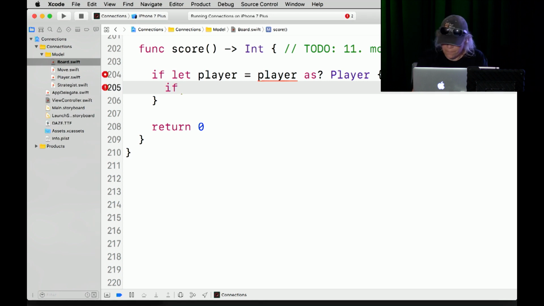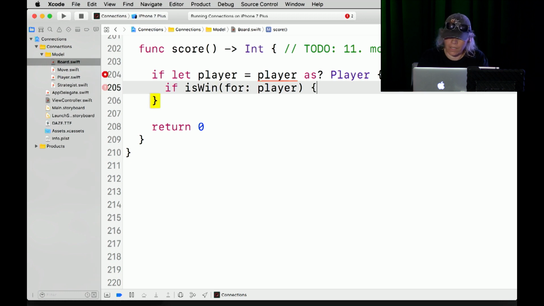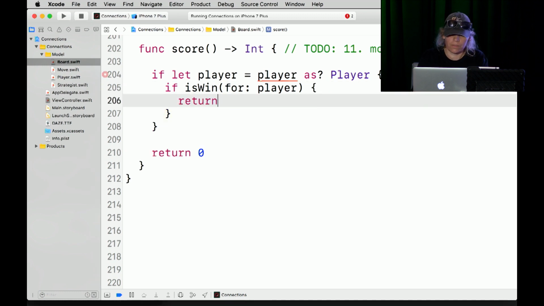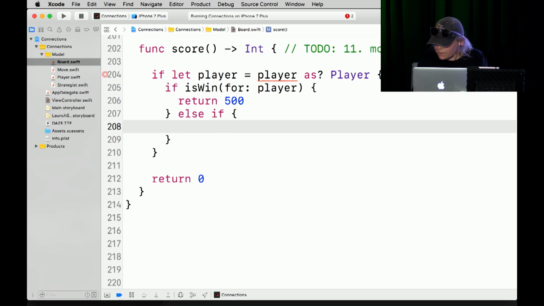That's why I keep doing that. If is when for player, then let's return 500. If, however, when that's going to be else if, it's not, if it's is when.